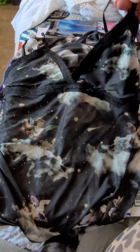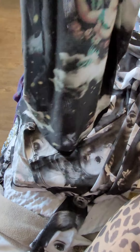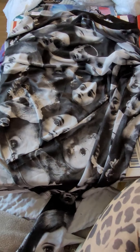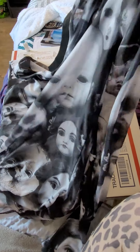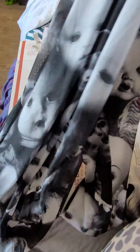Then I got this camisole with cherubs on it. I do like the sheer style — I get a lot of different shirts like that. You can wear something underneath and wear it out, or just wear it to bed. And then this is another sheer shirt, just a long sleeve, so kind of cool.